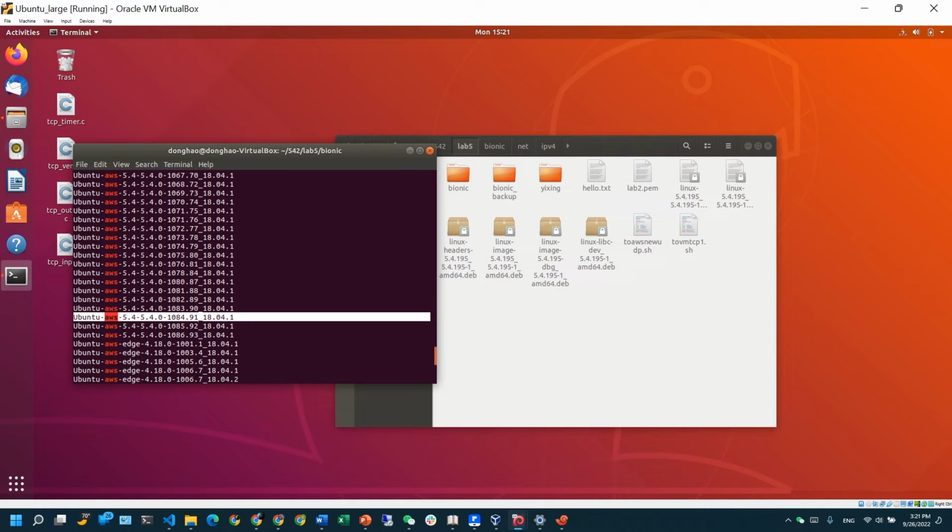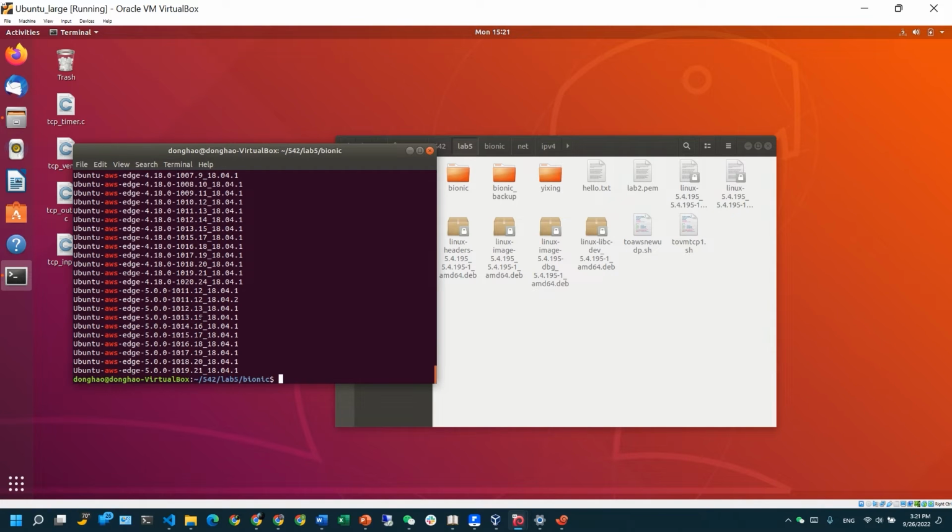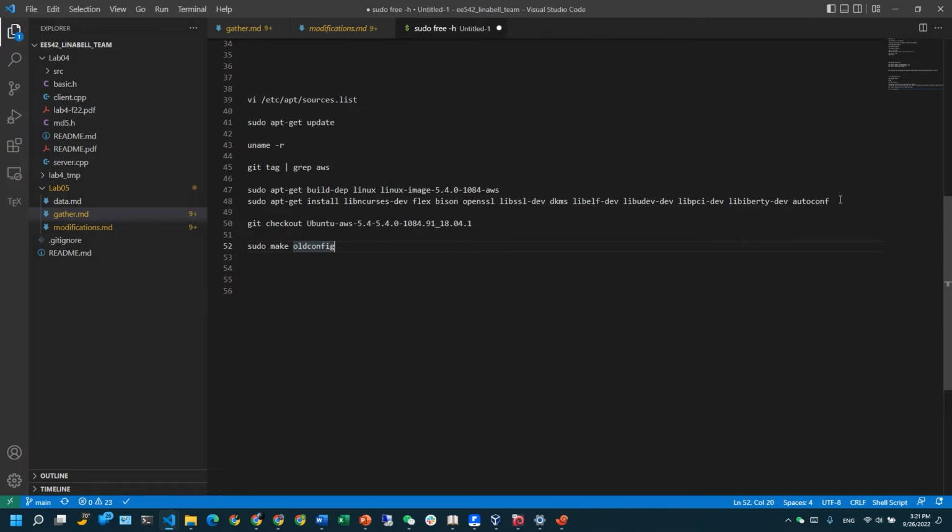So after this, we will install the corresponding build tools by performing these two commands. And after waiting a long time for the installation, next we are going to switch to the branch that corresponds to the kernel version by using the git checkout command.